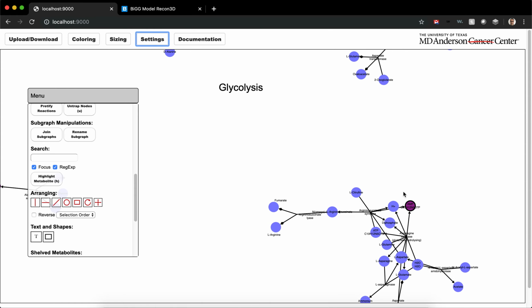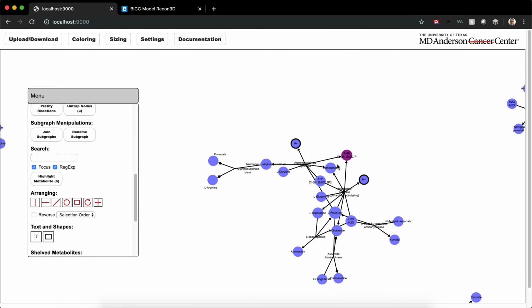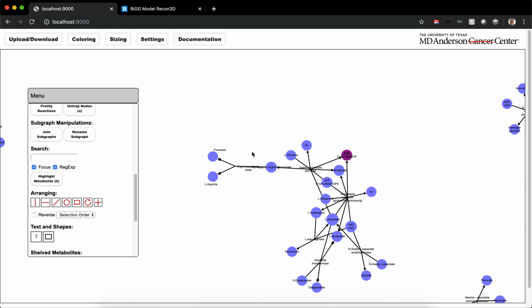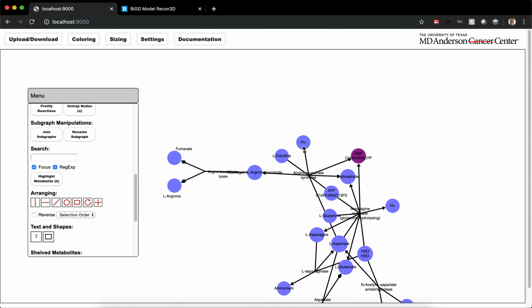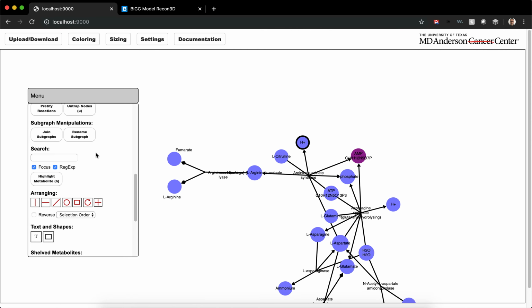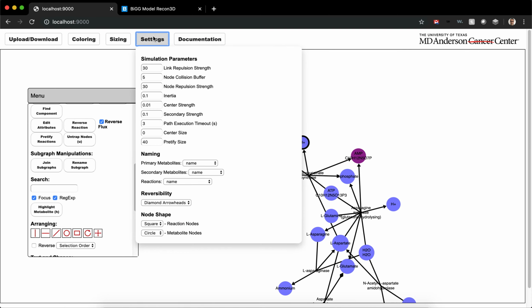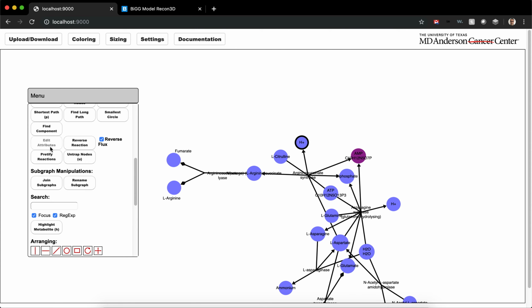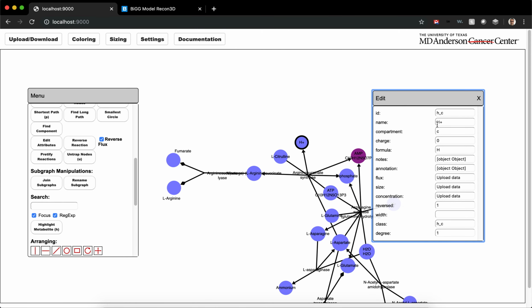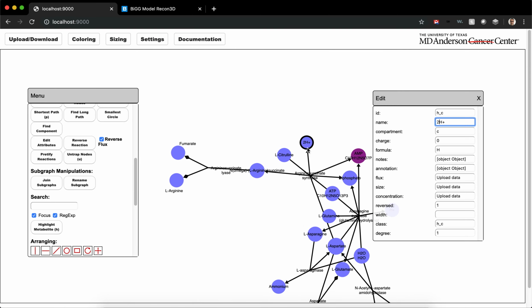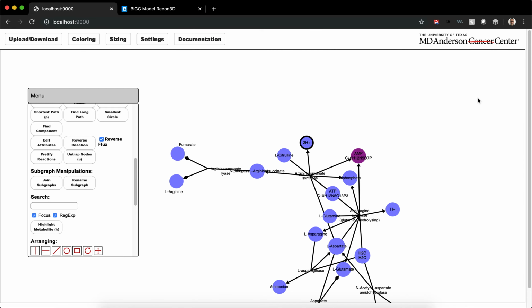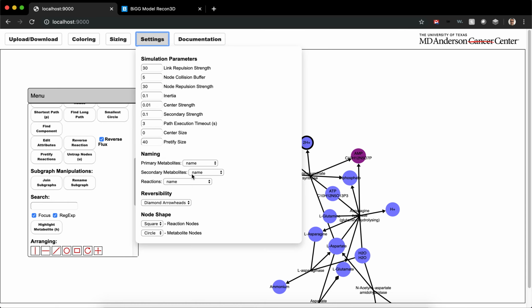One last thing I'll point out is if you want to change how the nodes are labeled, for example here hydrogen, we split them, and let's say this reaction takes 2 hydrogens, for example. We can annotate stoichiometry right on the node. So here we have them being labeled by name. So I select this node, say edit attributes, and now instead of name being H, we're going to say 2H. Right? Now that reflects that over there. So you can not only change what they're labeled by, but you can change that field using here the edit attribute.